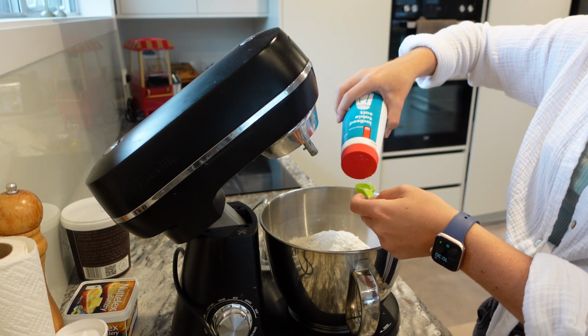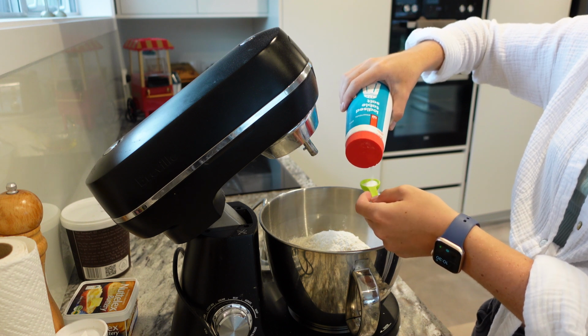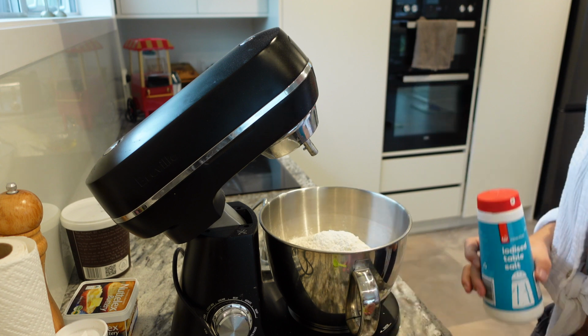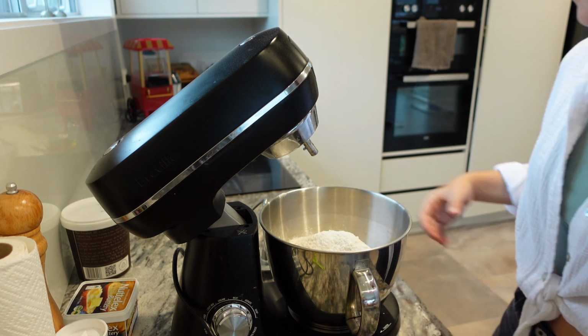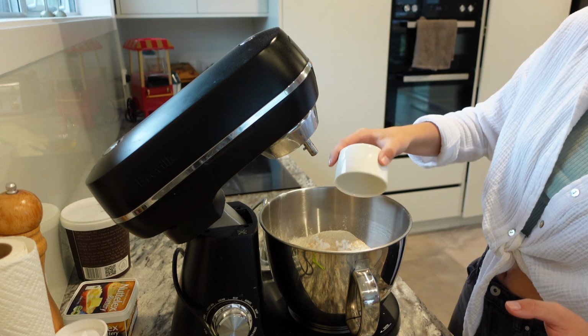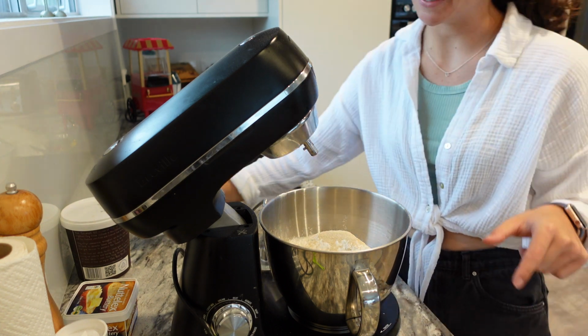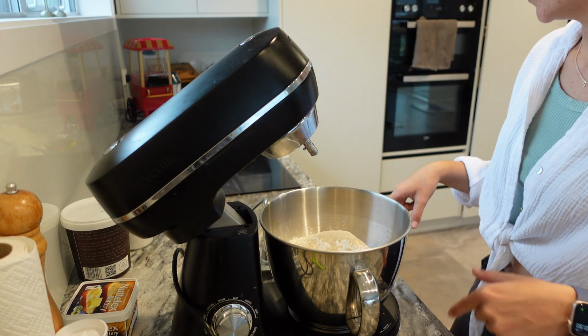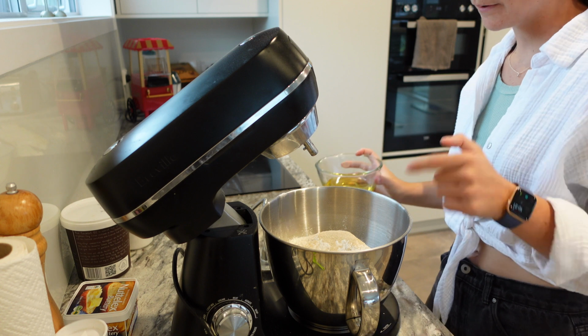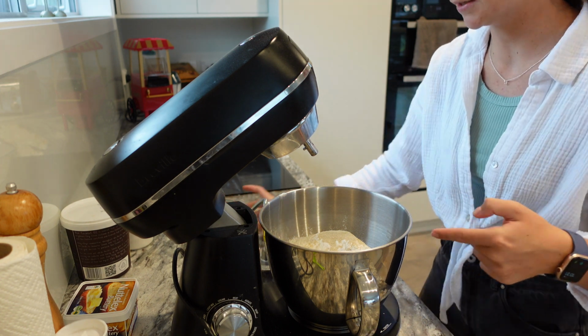And for those that didn't know, salt actually controls yeast. It is what stops it from overproving and overrising. Yeah, basically acts as a control. Then you've got 3 teaspoons of yeast. This is the doubled recipe, by the way, and I will link the recipe down below if you want to follow it too. Then you're going to want 100 ml of oil, but first we're going to quickly give these dry ingredients a whisk.